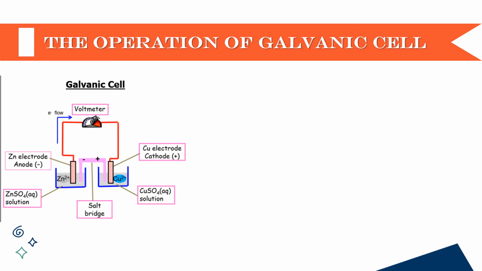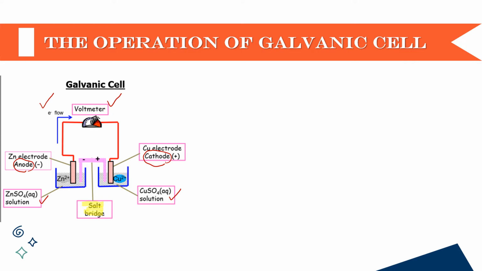Okay, we have finished discussing our anode. We have finished discussing our cathode. I even talked about the electrolyte and the voltmeter, also the electron flow. So the last part that we're going to discuss on our galvanic cell is the salt bridge, the new component that you heard about in this video.